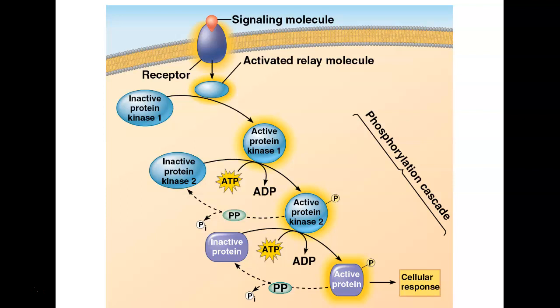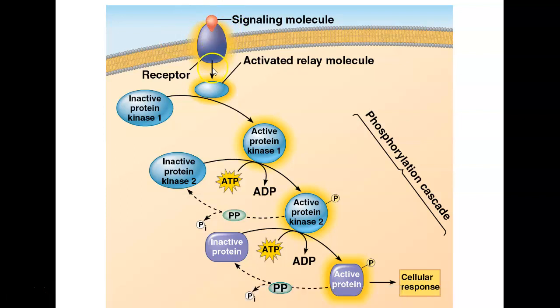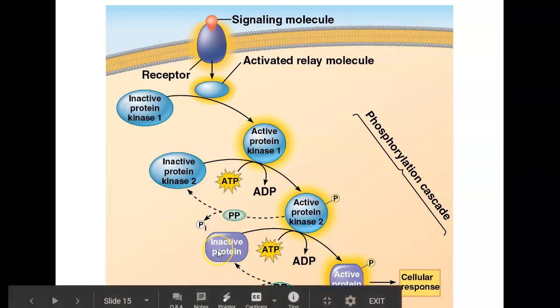So where do those phosphates actually come from? For phosphorylation, ATP. It's dropping off one of those phosphates and turning into ADP. So in this case, the ligand binds to the surface receptor, and that will then activate some kind of molecule. And an inactive protein kinase now becomes activated. So this could be a G-coupled protein receptor, for example. And what happens is the next enzyme comes along and phosphorylates it, and now makes it active because it has a little phosphorylation. And then you get an inactive protein turning into an active protein.